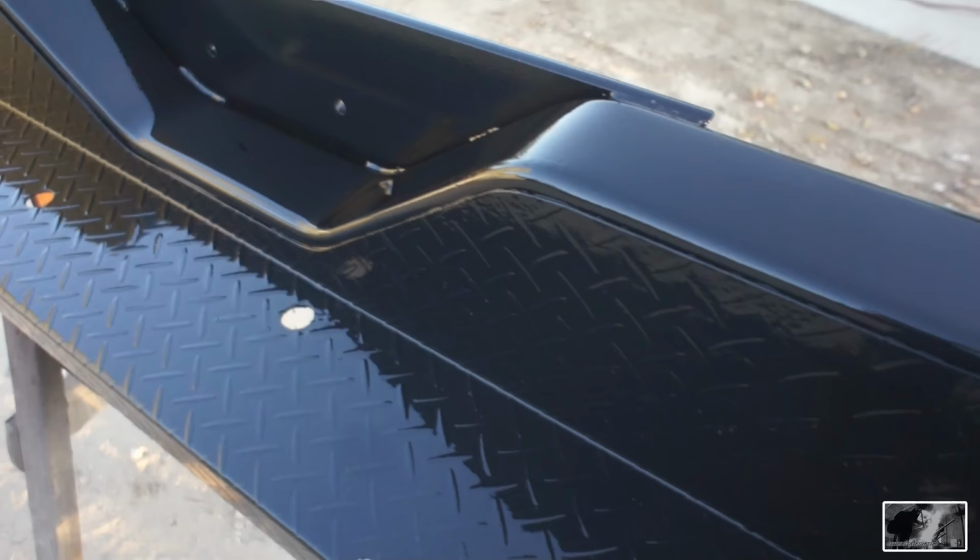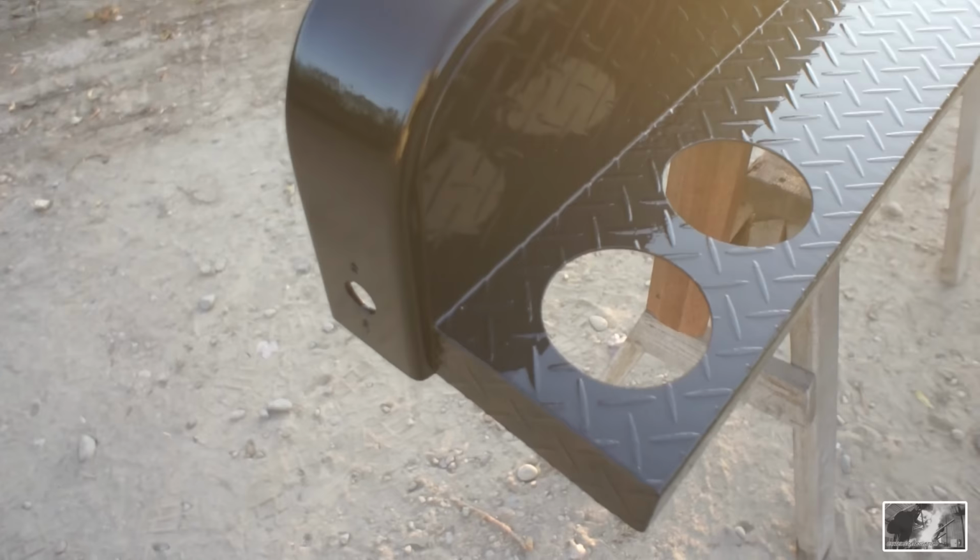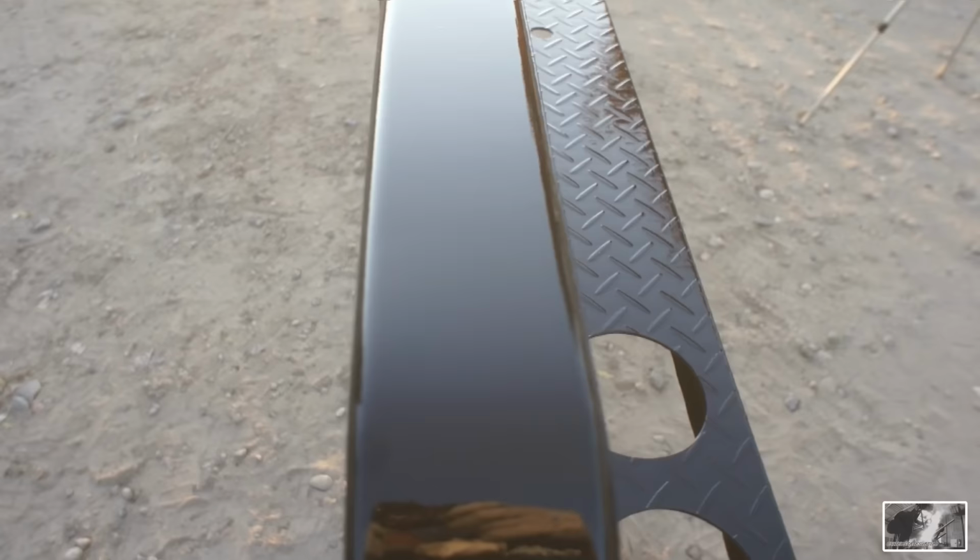Alright, there it is. Just a cheap Rust-Oleum paint job. Should be nice and durable with that hardener in there. And it'll be ready for delivery in a few hours with that Japan dryer and the acetone reduction.